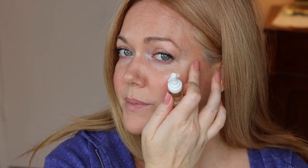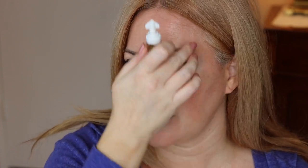If you have any little fine lines, you put this on and then overnight, they're just like, bye. Lately, I've especially been using this around my mouth because I'm starting to notice some little fine lines. So I've been using this around my lips. I pat some in around my eyes. I'll do some over my forehead. I'll do some around here.